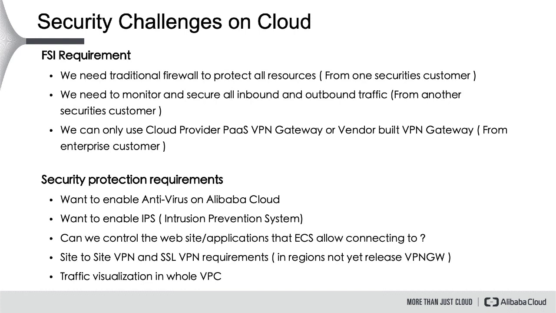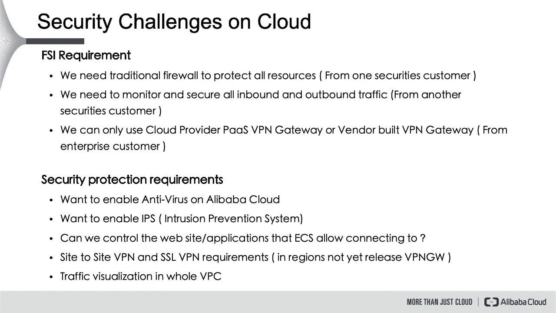First, let's talk about the challenge of my customers. Normally I meet FSI and enterprise customers. They have some requirements. For example, they want the traditional firewall to protect their resources, because they know we have the WAF and they know we have anti-DDoS. But sometimes they will also want to leverage their existing skills. They want to use a firewall to monitor their traffic. The second point is similar. They want to monitor and secure all of the inbound and outbound traffic in our Alibaba Cloud.